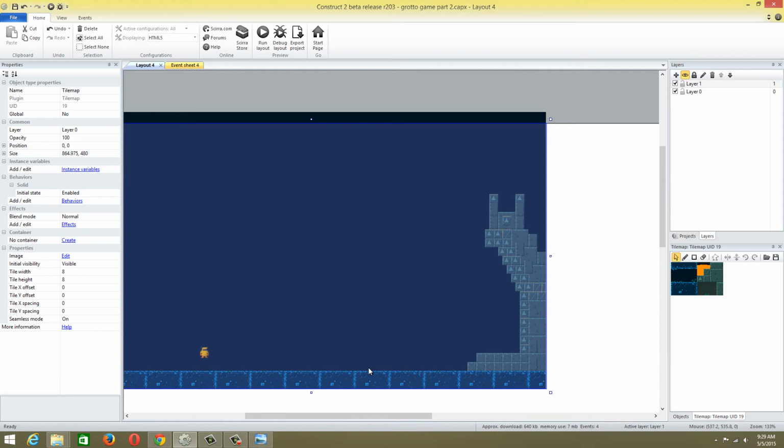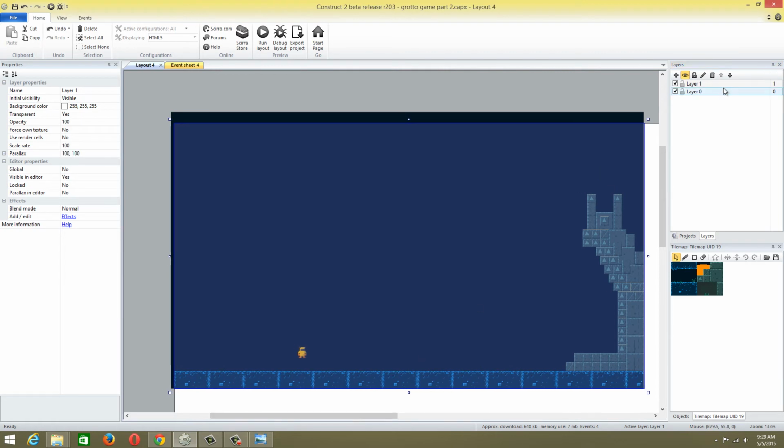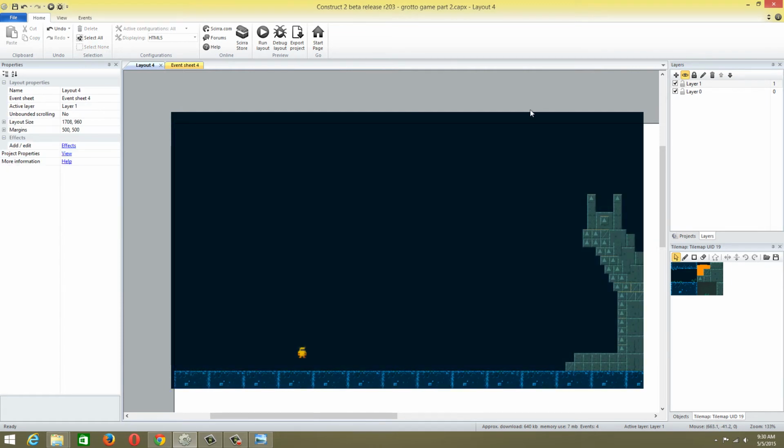This one layer is always going to stay on top of the moving layer. So everything in layer 0 is going to move. Layer 1 is going to be placed right on top of that and is not going to move. So we're going to select 1. Now whatever layer you have selected, as soon as you add stuff, like you right click, add sprite, add whatever, it's going to continually do that. So you need to select whatever layer you want to add stuff to.